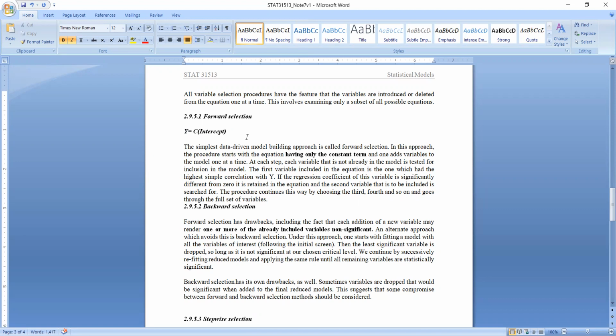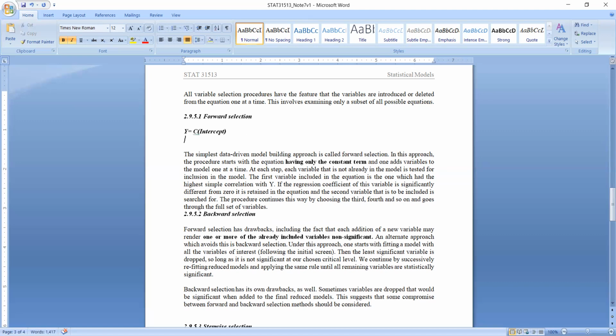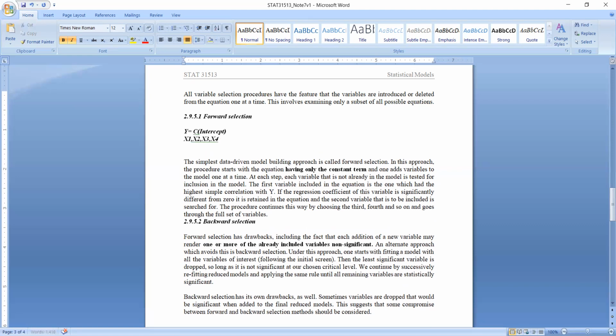And then you check the relationship, the correlation, between each x variable and the response variable. Then we select the variable which has the best correlation value. For example, let's say you have 4 x variables: x1, x2, x3, and x4.